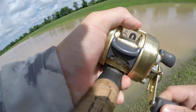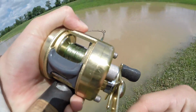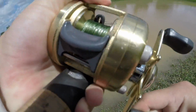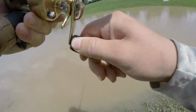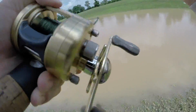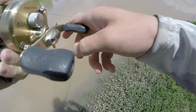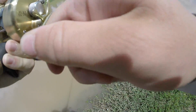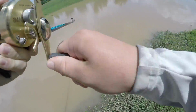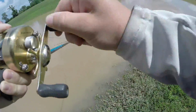Down to my backing. Got him. I get my backing in. It's a big one, dude. It is a big one. He's way out there. This might be the biggest one of the day, dude. He's pulling. This is a gar, it's huge.